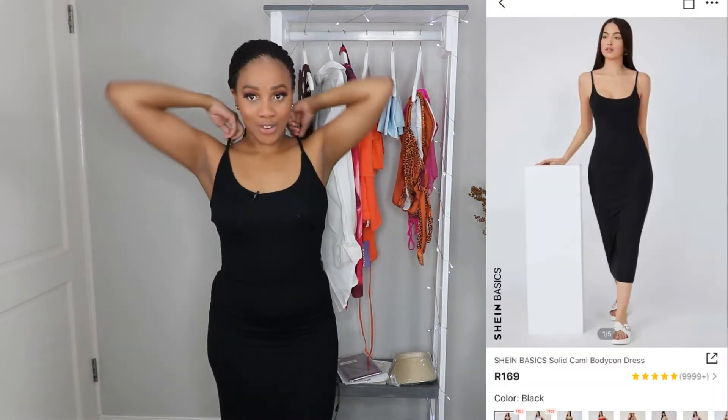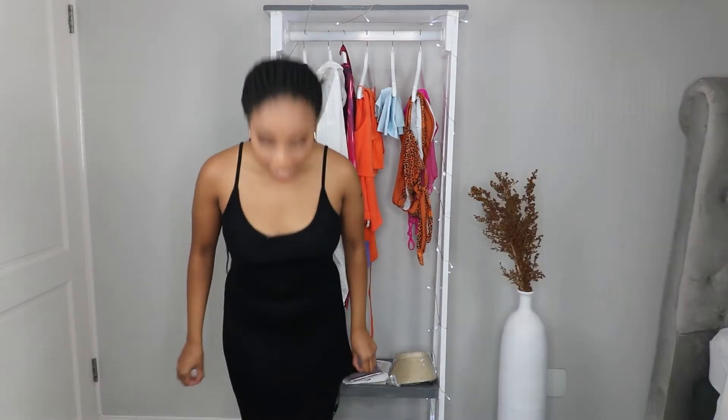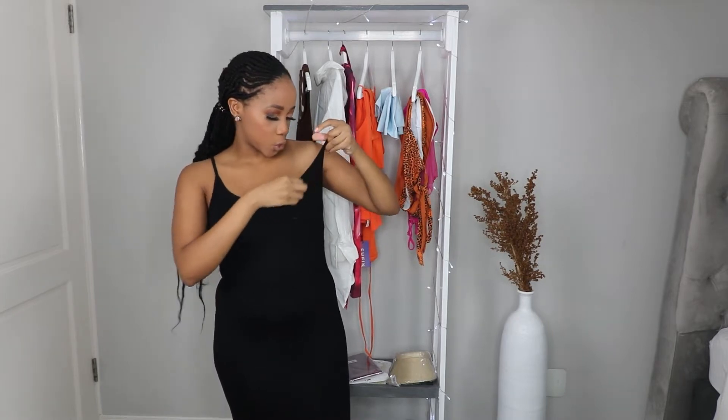The first item I have is the one I'm wearing right now. It is this beautiful black maxi dress — it touches my ankles. The material is amazing. I really wonder how Shein does it giving us these clothes at such an affordable price, and the quality feels really really good. You can tell this dress was made well. Their workmanship is quite good.